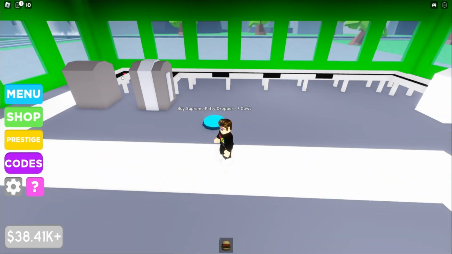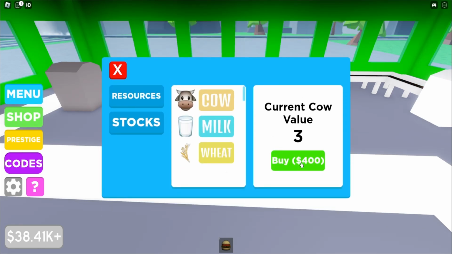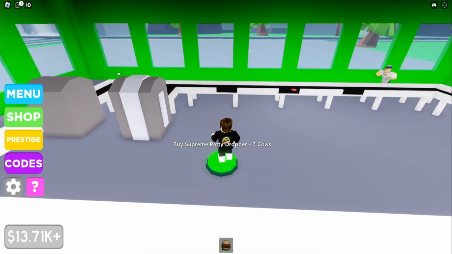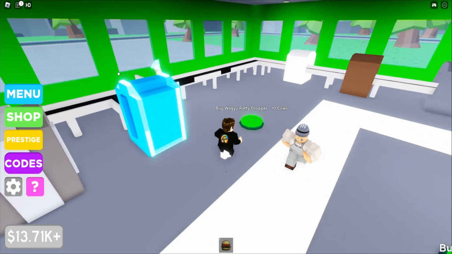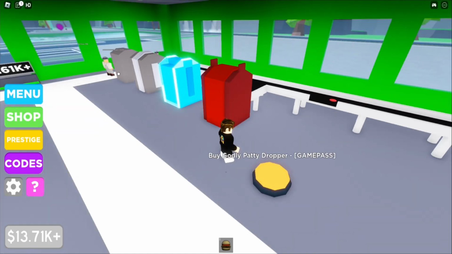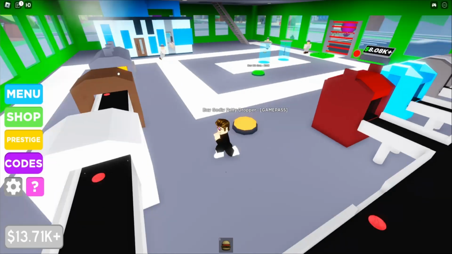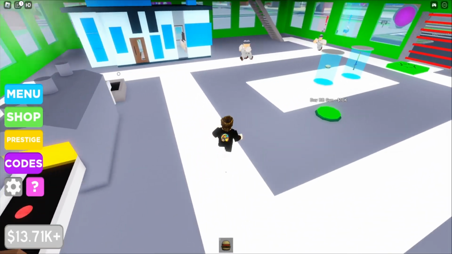So buy Supreme Patty Dropper is 7 cows. So we've got 38k at the minute. So let's go ahead and just... Oh, they start getting more expensive. Right, I'm going to go ahead and smash a load of these cows. Not literally. But hopefully it will now give us enough to start buying more things. And that is the Godly Patty Dropper. That is a game pass. Okay, that might be something I'll get for the next video in order to make us some extra monies.